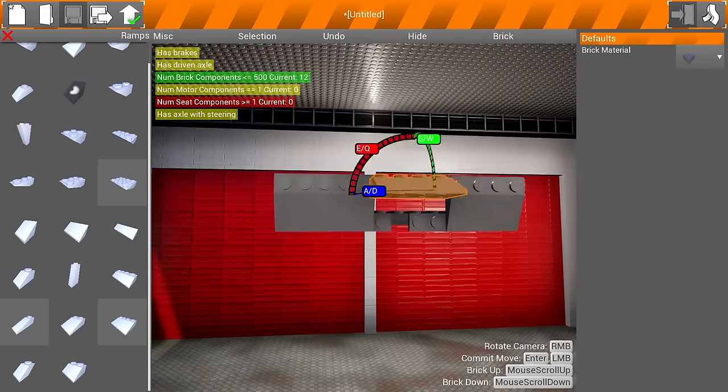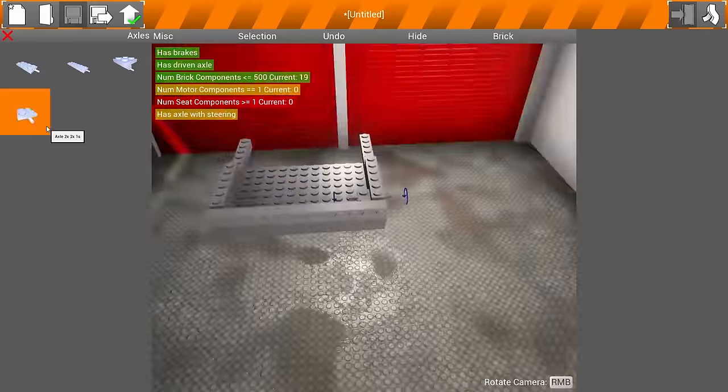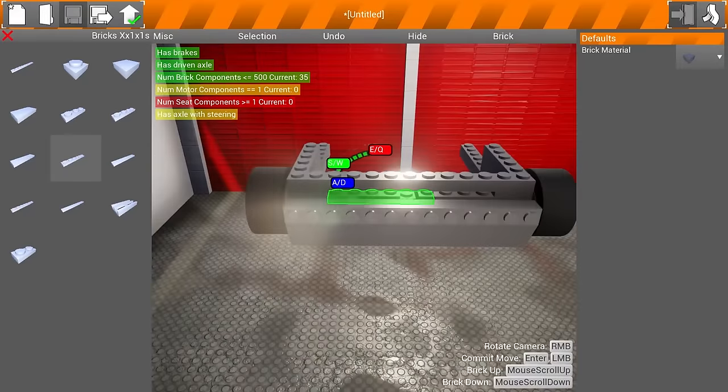I've built a Tiger tank, and if a lot of you don't know what a Tiger tank is, it is an old German World War II tank. It is not an exact replica, but I'm really proud of it, and it's my first tank here in Brick Rigs. So, the time lapse is going to happen here.